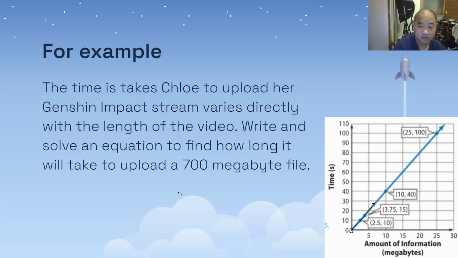So remember, a constant of variation means that we're always multiplying x by the same number to get y. That's basically what we're saying when we're saying that the relationship is constant, right? It's always you multiply x by the same thing to get y. So if x here is 2.5, we can make a little table here. If x is 2.5 and y is 10, what do we have to multiply 2.5 by to get to 10? Well, that's 4.